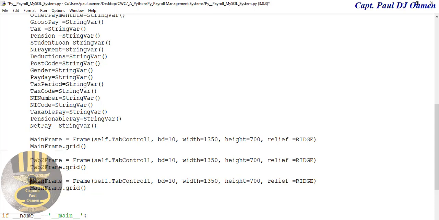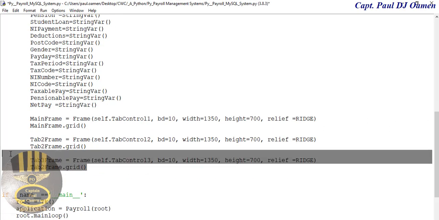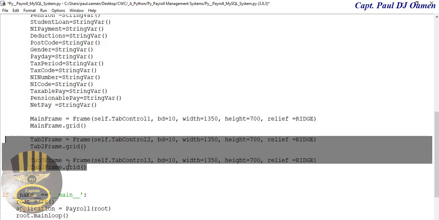And here is going to be tab 3 frame. Each of these will be in their own tab. This is tab 2, tab 3. For the rest of the frames, I'm going to copy this, kind of like speed it up.